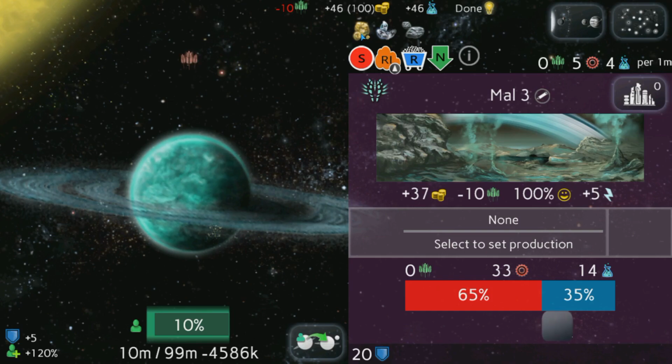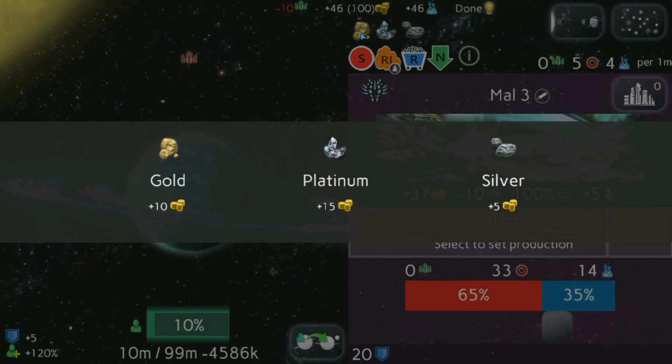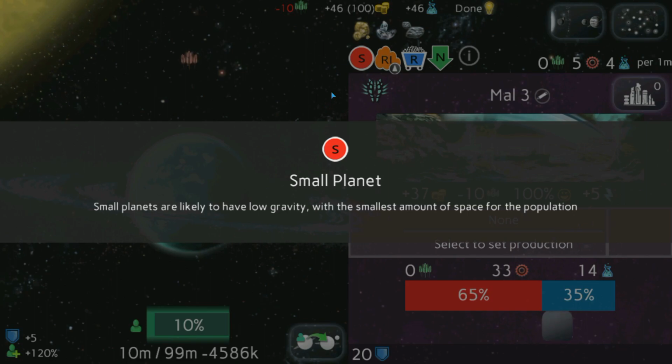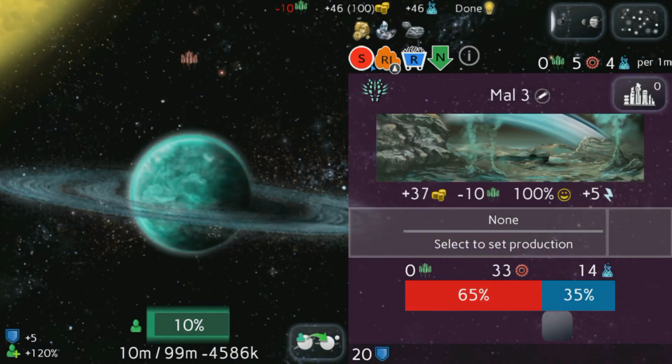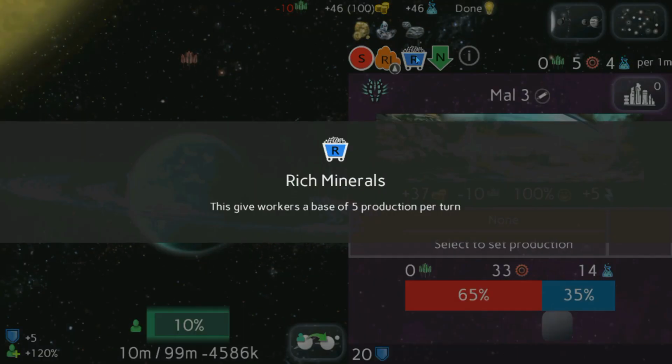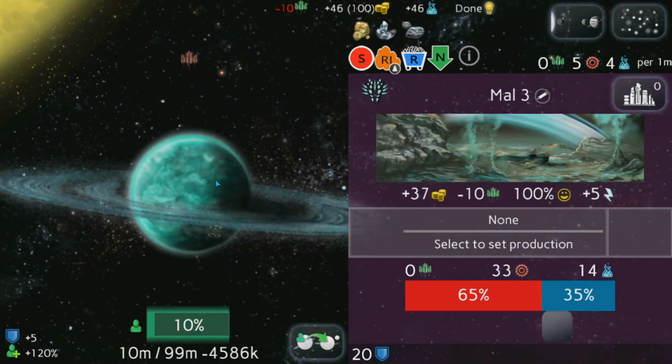So we can go over here, and here's gold. It basically gives me more money for each of the stuff here. And by the way, I can find out what all these symbols mean by clicking on them. Small planets have the likelihood of having low gravity and a small amount of space for population. Gem World has no farming ability or climate, but they can get really good science and a good bonus to ground defense and population growth. It's got rich minerals, so each worker has more production. No, normal gravity, so there are no penalties on the world and all that other stuff.